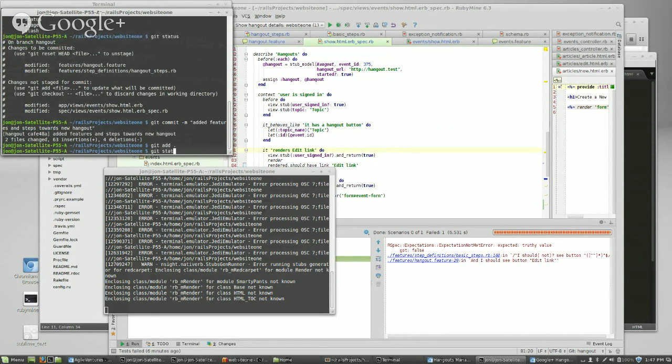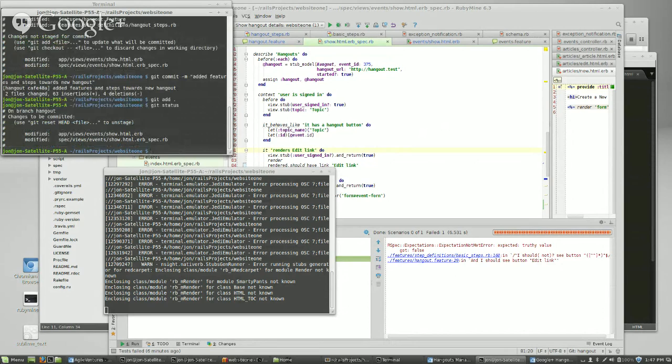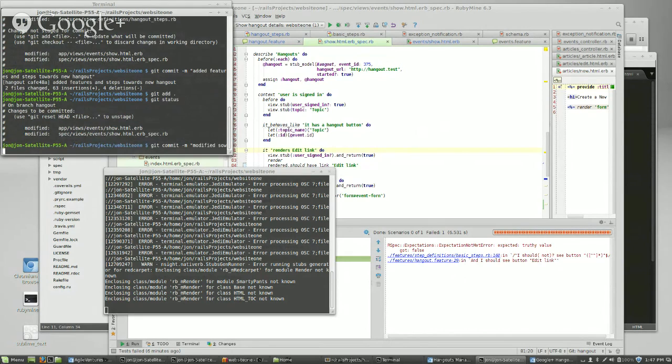Do the second commit for the show spec. Just write modified show and specs. Good enough.